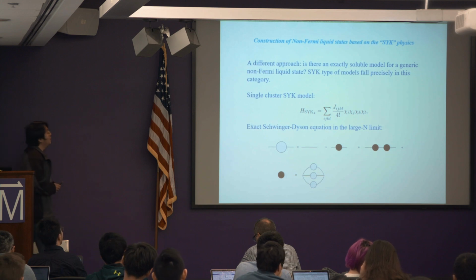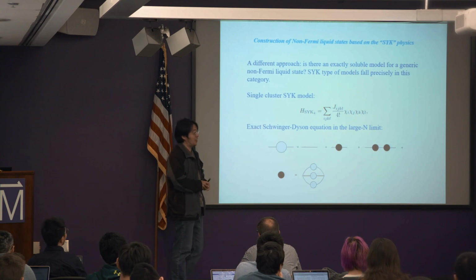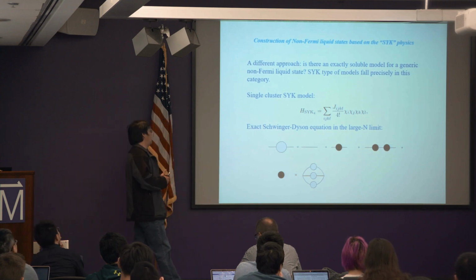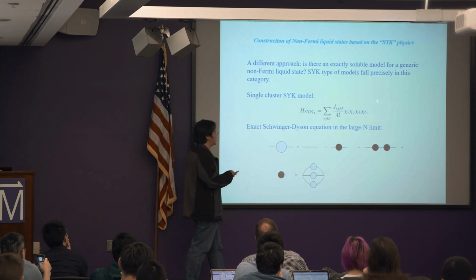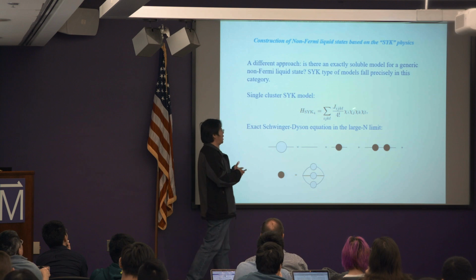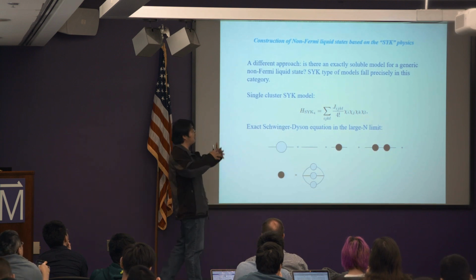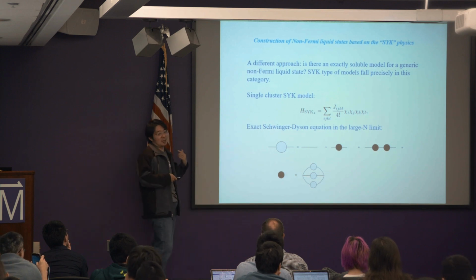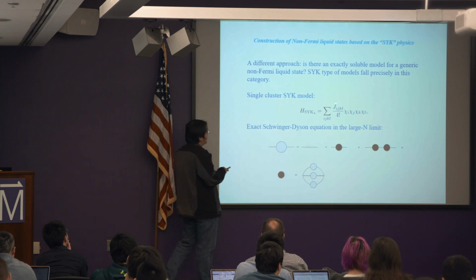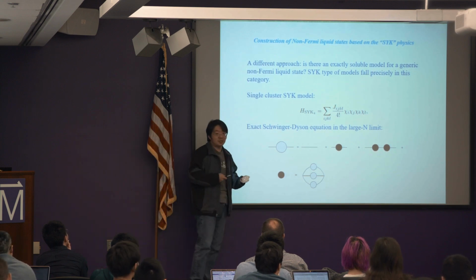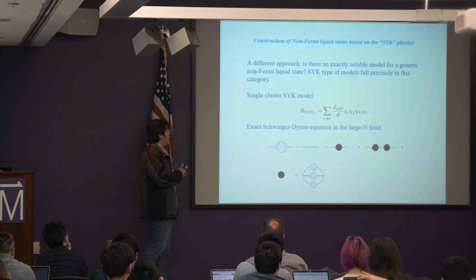The theoretically simplest version of this model turns out to look like the most unrealistic one. For example, this is the theoretically simplest version of the SYK model. It's a large N number of fermions, a lot of Majorana fermions, and they all interact with each other. They have all-to-all interaction, a very non-local all-to-all interaction. And this coupling constant J is purely random, and obeys a Gaussian distribution.